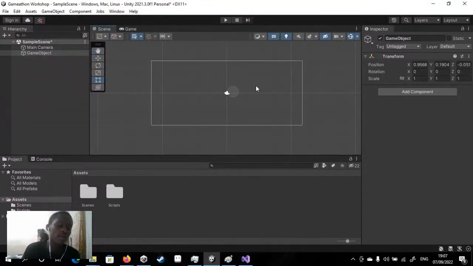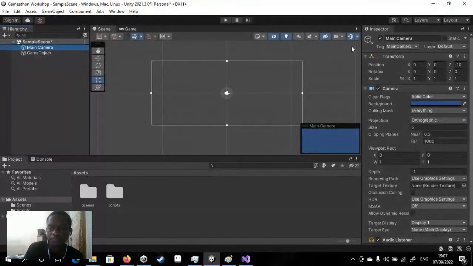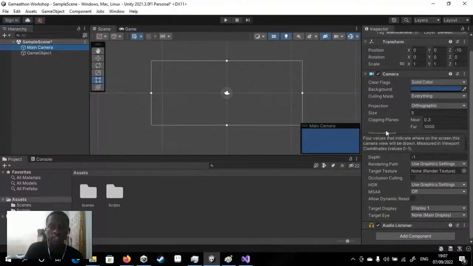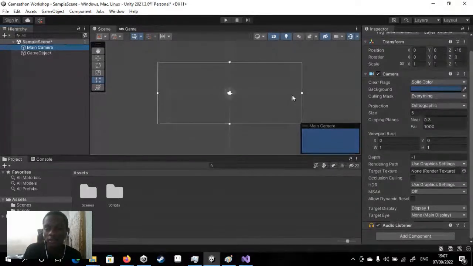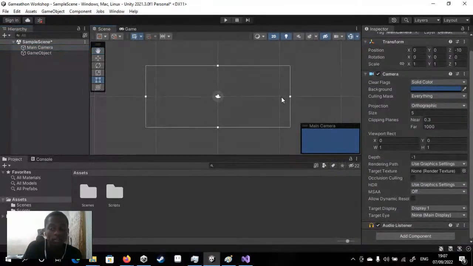So yeah, I think Michael will walk you through how to do a 2D game later on. Then on these game objects you can add things called components, which if you're not new to programming, are basically just classes on their own. And if you're familiar with object-oriented programming, it means you can basically manipulate anything you see here. So when you start looking at the code per se, I'll walk you through how you can manipulate things in different scripts and all the like.